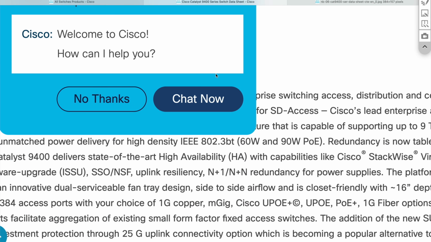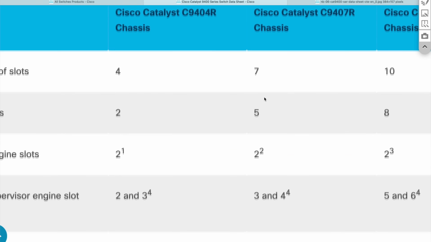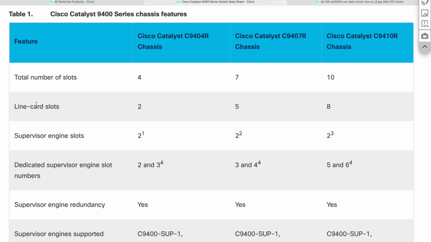Now, another thing I want you to keep in mind is that on these modular switches, you need line cards that provide interfaces, and you need supervisor engine modules. These supervisor modules are the brains of the entire switch.